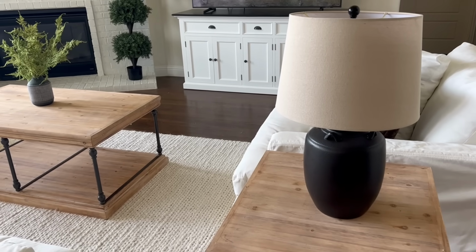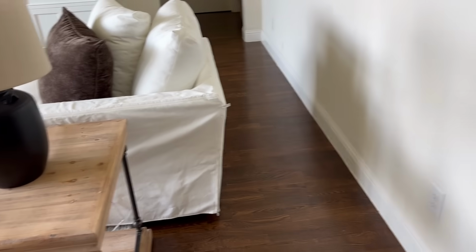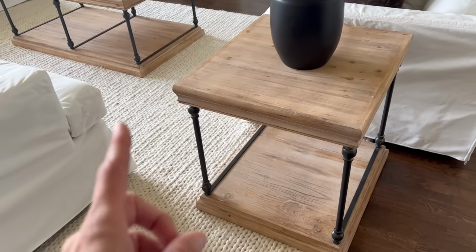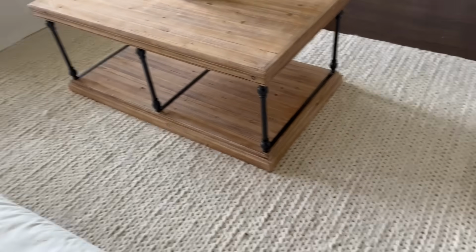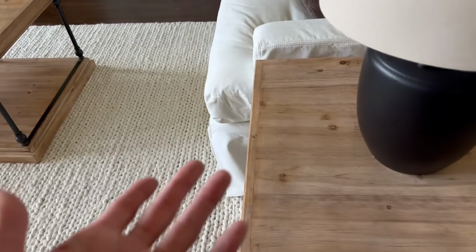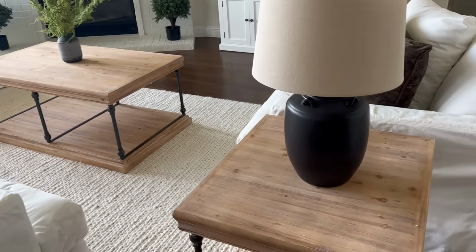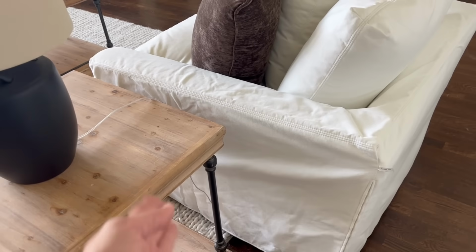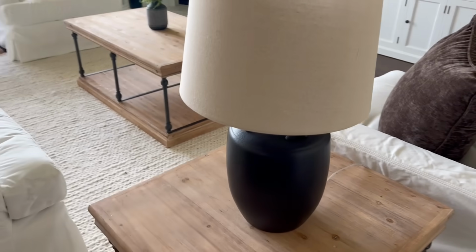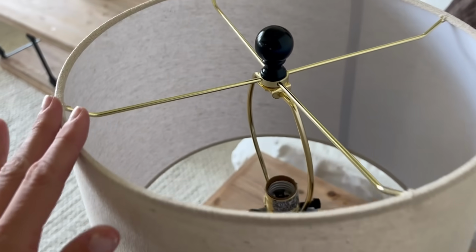Now I want to tell you guys a hack. I have this lamp right here and I'm not going to run the wire here. This living room actually has an outlet on the ground, I think somewhere right in here. I could technically run some wires under there, but I think it would stick out even with the plug. So I don't even know that that would work very well. But my hack is, now it looks like it's probably getting plugged in somewhere because I fed the wire under there. However, I'm not actually going to put in a traditional light bulb.